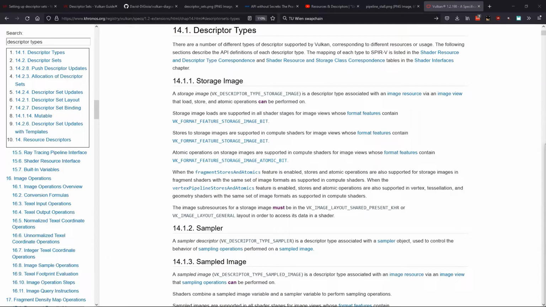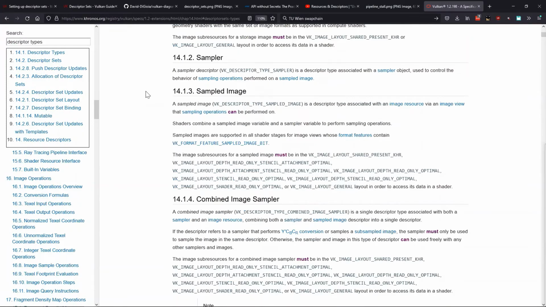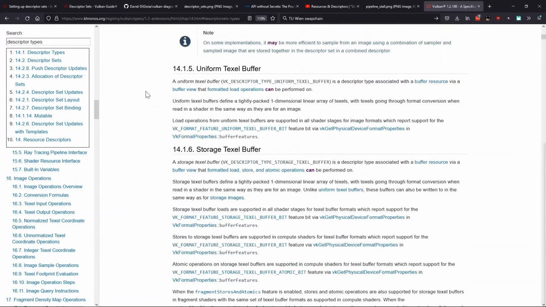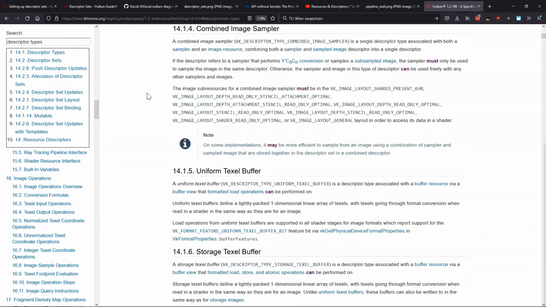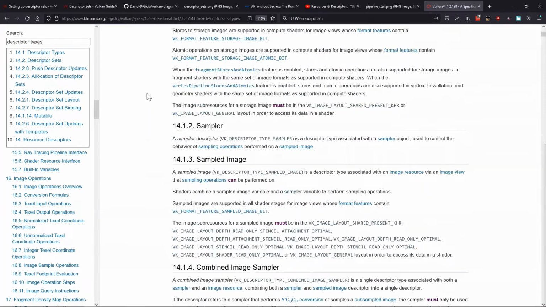And then you can have your descriptor set that's per material and a descriptor set that is all of the textures all at once. There's lots of good resources on bindless setups, so I'm not going to get too far into that. What I was going to go over was the different descriptor types.